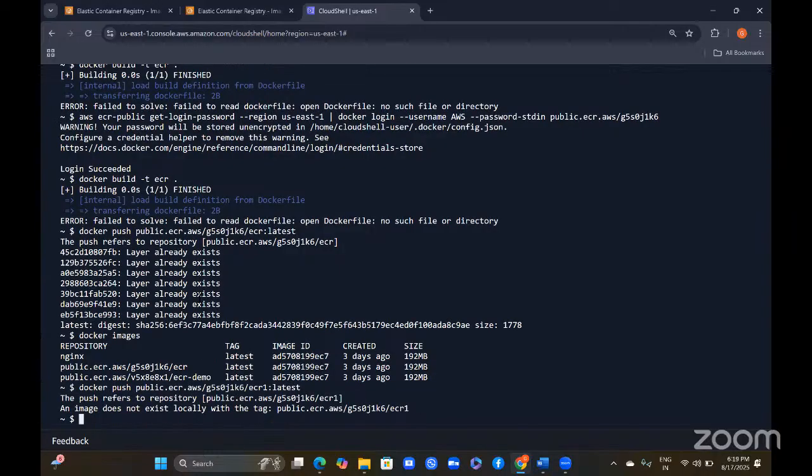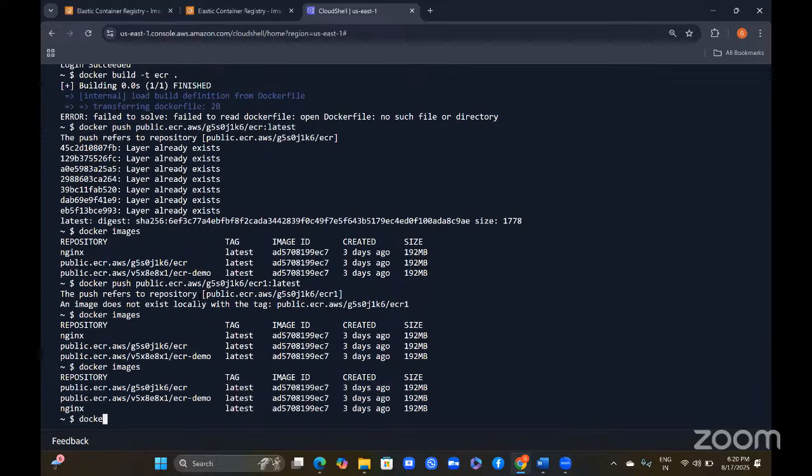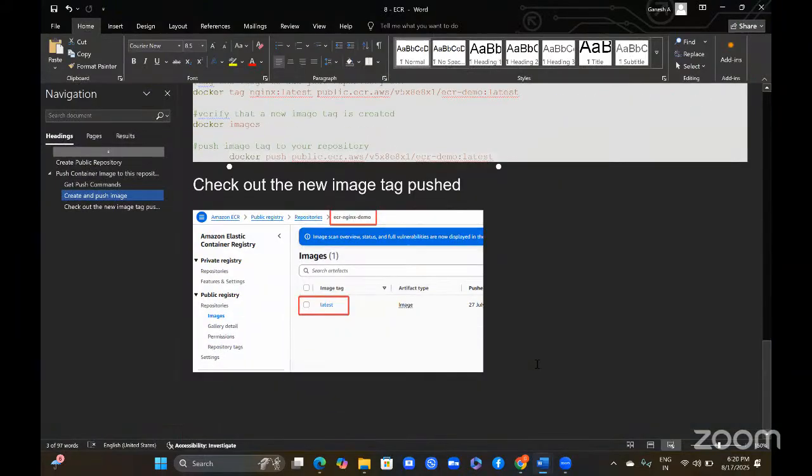Okay, image already exists. If you delete it, then we can use it. See Docker images. Docker ps space hyphen a. Container is not there. This is the same thing, latest. Okay.